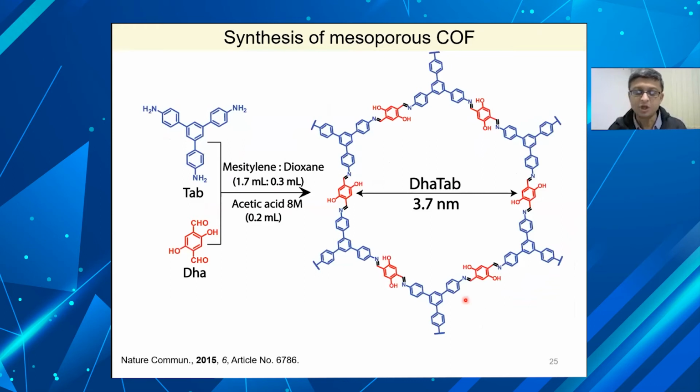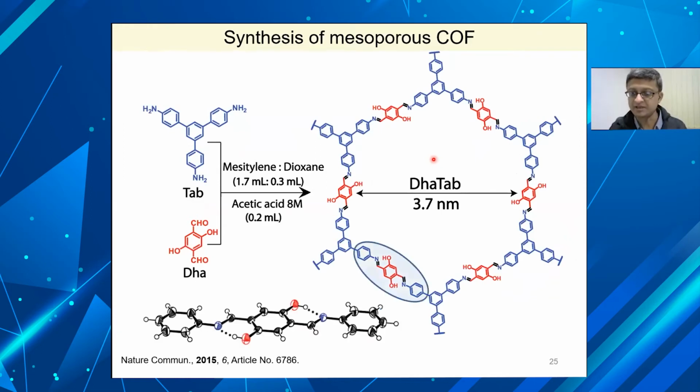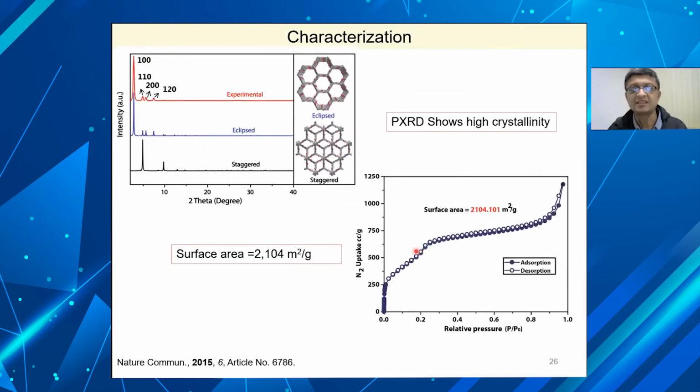So we took a simple organic molecule, and reacted it with an aldehyde. This is a Schiff-base reaction, and there is no keto-enol tautomerism, as you can see. However, these materials are also fairly chemically stable because of this intramolecular hydrogen bonding. So these nitrogens are now engaged in this intramolecular hydrogen bonding, and that gives it a sufficient amount of stability. Now you can see the PXRD patterns are improving. The surface area we reached almost 2000 meters squared per gram. We have gone even higher than that.